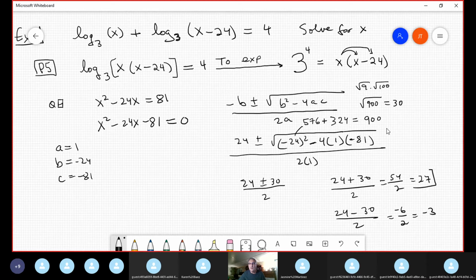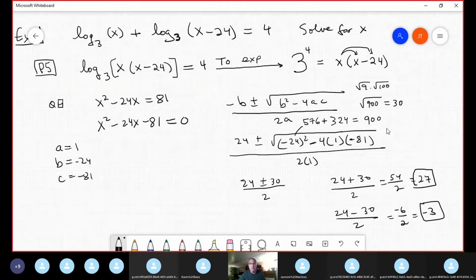By factorization it was possible to discover, because I need to find 2 numbers that multiply each other to give me 81, sorry, 81. 27 times 3 is 81, okay, good. And somehow addition or subtraction gives me 24. 27 minus 3 is 24. Okay, by factorization it was possible, but I don't see that because it's too complicated for me to see.